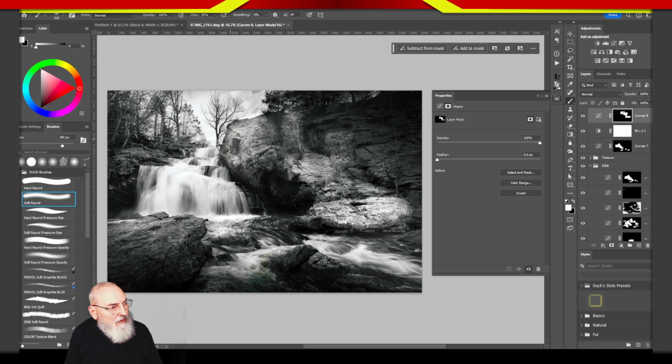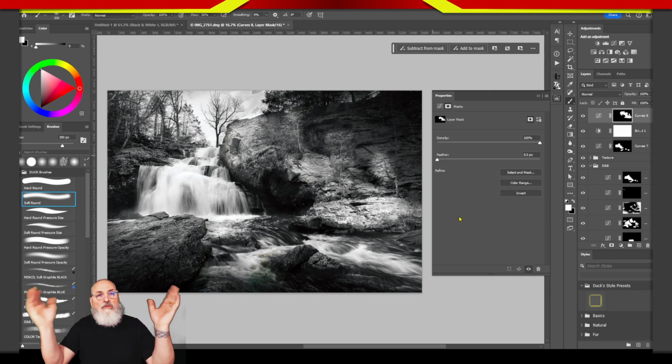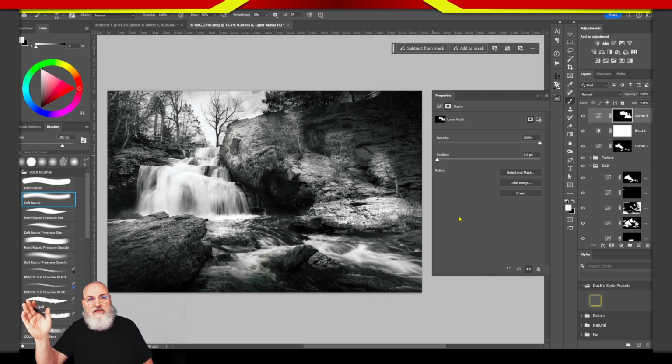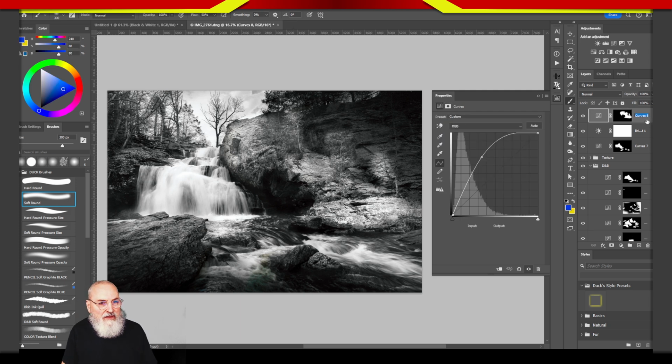But now I'm doing all this work here and it looks like crap, because it's targeting the entire range from white to black. But I said I just want to brighten all the really, really bright spots. So what are the really, really bright spots?